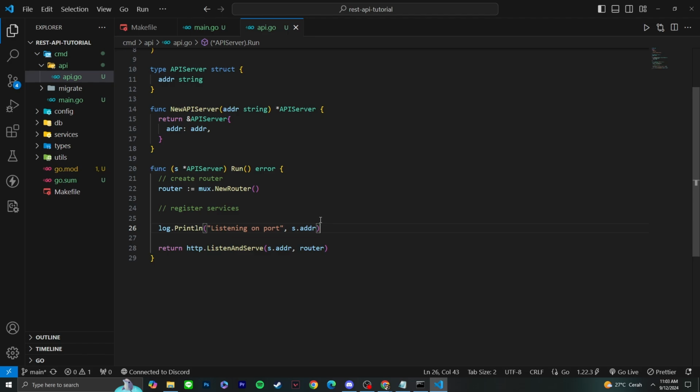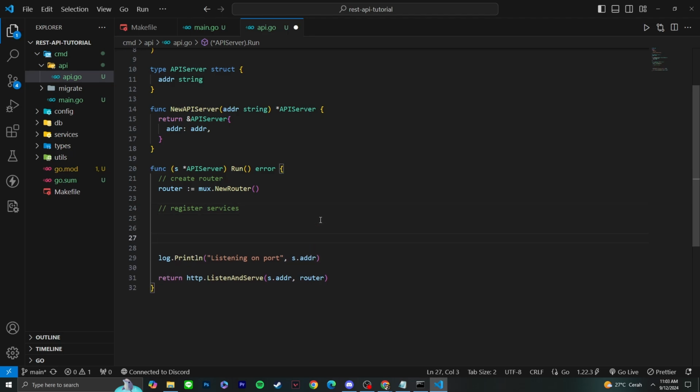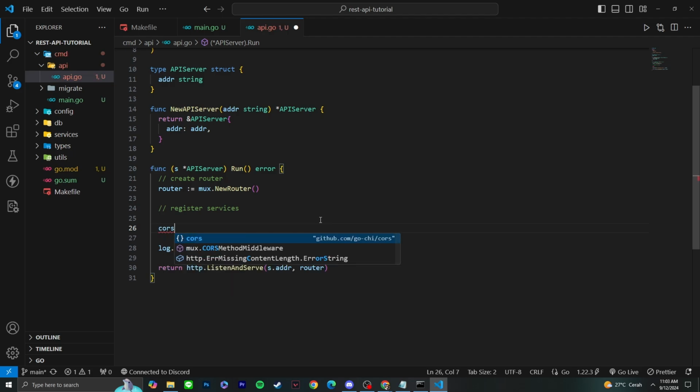But if you are working on a full stack project, you would like to add a CORS configuration to your backend, because communication between different ports usually gets restricted in the web browser. So I'm going to show you how to configure CORS here, but I'm not gonna use it in this project because this project is backend focused.